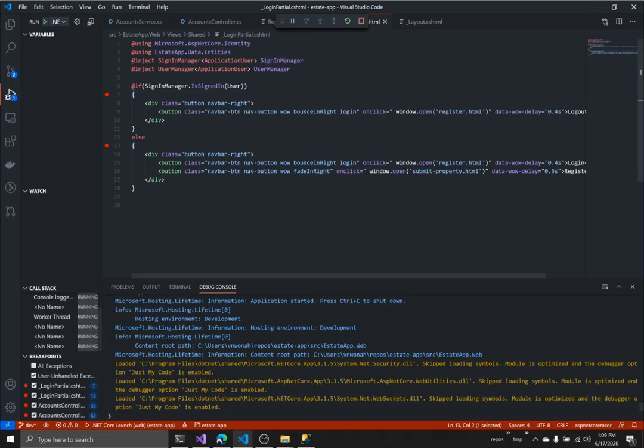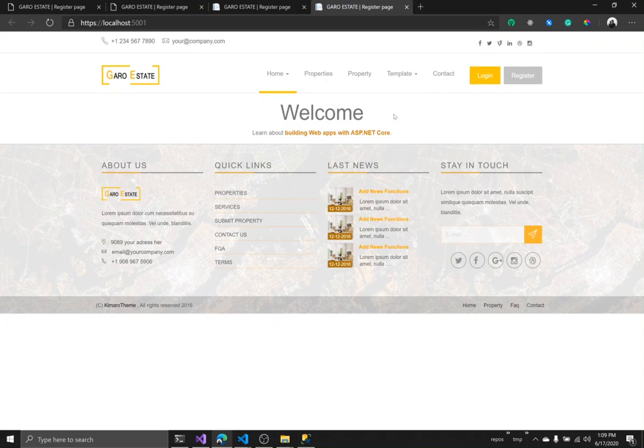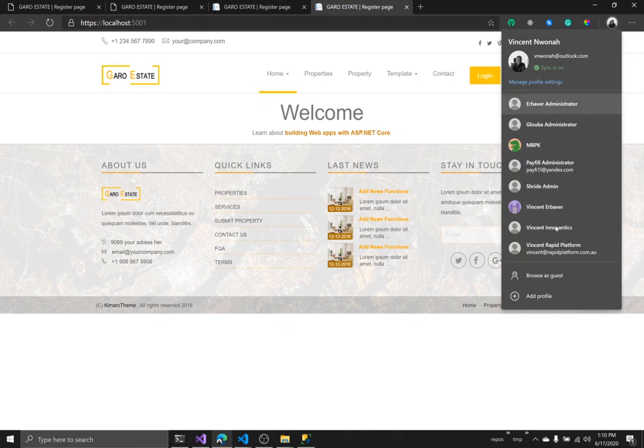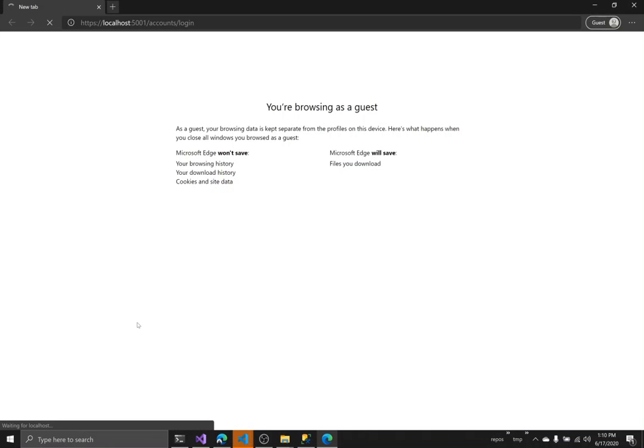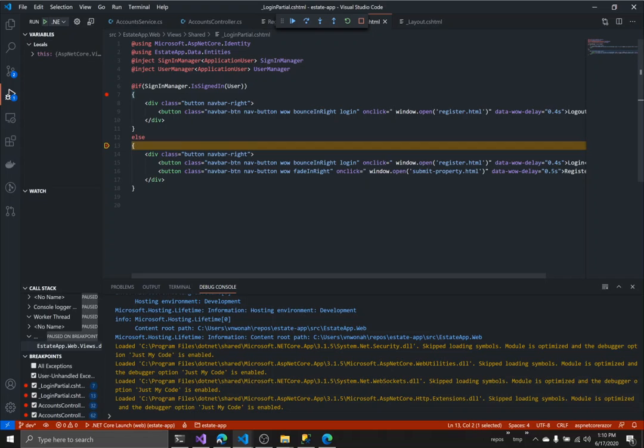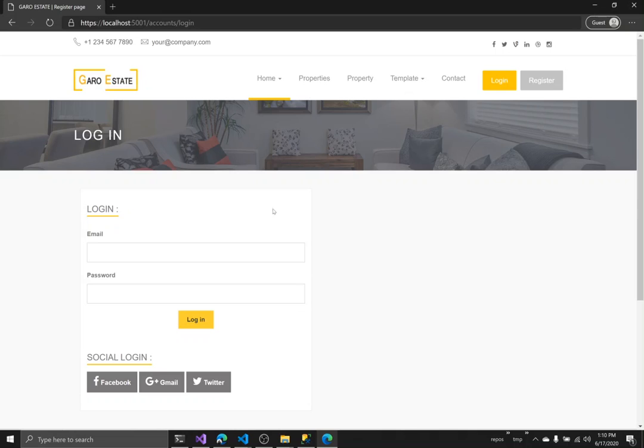So it's getting this part of the code. I'm going to open this in a private window, so I'm sure I don't have any user details somewhere. So I'll say browser guest and come here and go to /account/login. It should hit my breakpoint again as an unauthenticated user, so I'm not logged in. I can just say continue, and then I can put in my details.